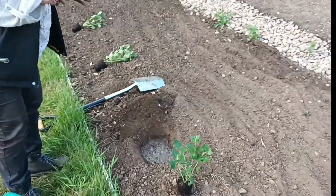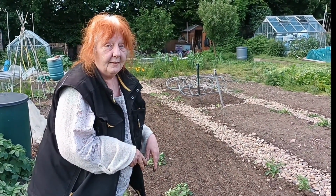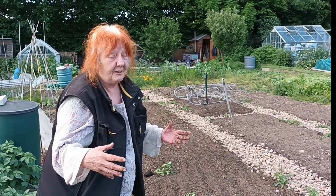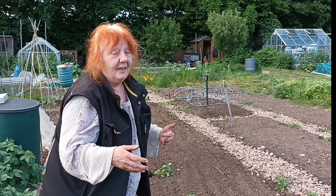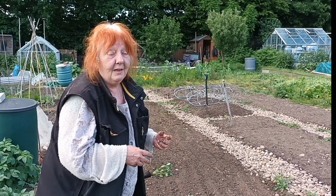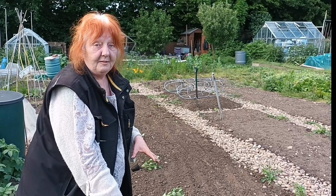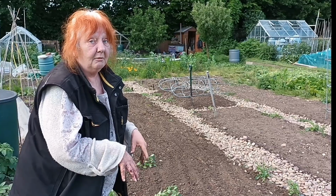What you're trying to train the plant to do is go and look for its own water. If you always water it from the top, so it's always got water around it from the top, it's only going to put its roots out because it's always got water. So it'll only be shallow rooted. It won't withstand bad weather, and will blow over easily. What you really want is the roots going right down, so that if you get drought, they've got the wetter levels of soil at the bottom, and they've also got the nutrients from the deeper layers as well.